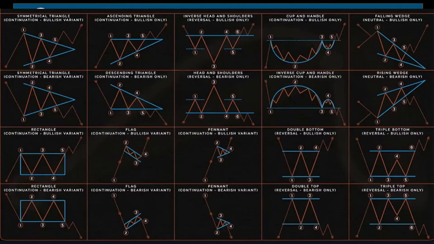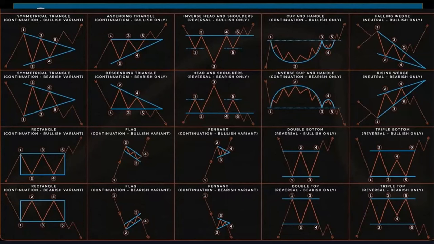Do you know anybody that successfully trades just chart patterns like this? There's always going to be that guy in the crowd, but do you know anybody that sees a pattern like this setting up, and knows exactly which direction the market's going to go most of the time? Nobody knows all the time. Let me tell you my experience with that.